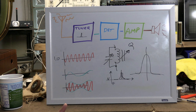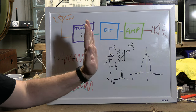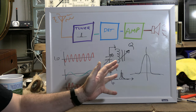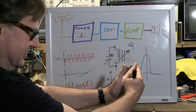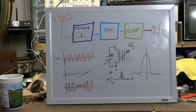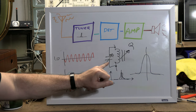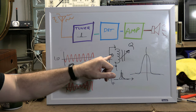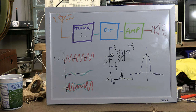That is really a big deal in TV. Radio is one thing where your bandwidth may be 5 kilohertz, 10 kilohertz, 20 kilohertz. TV, we're talking about 4, 5 megahertz. So this is really, really wide. So wide, in fact, you really can't do it with this. You can't get a Q factor and a capacitor combo that's going to give you a bandpass filter that wide.